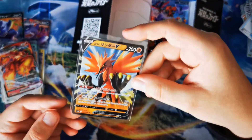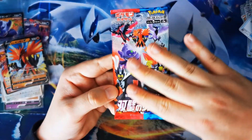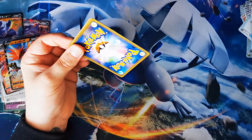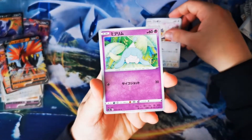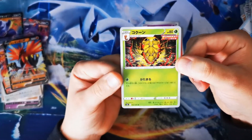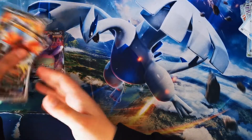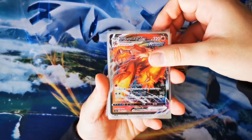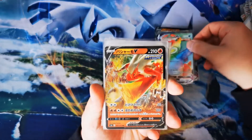Come on — oh, Zapdos V! Come on, all we need now is the Moltres and we've got all three birds. Last pack magic! What has been an amazing video — the pulls have been amazing. We end on a cocoon, but guys let me just recap the pulls. I am blown away. We've got: Zapdos V, Blaziken V-MAX, the Slowking rainbow card, Blaziken V.